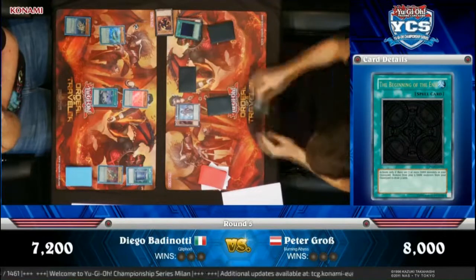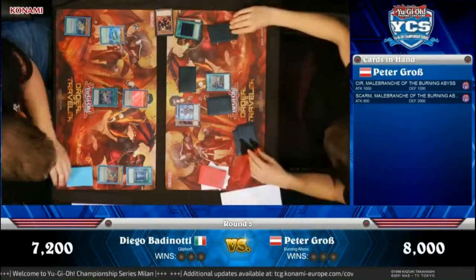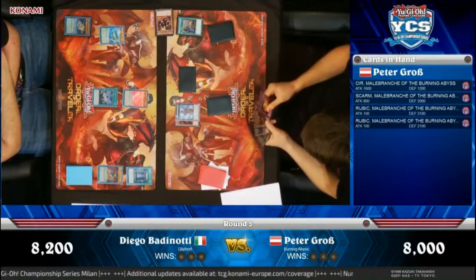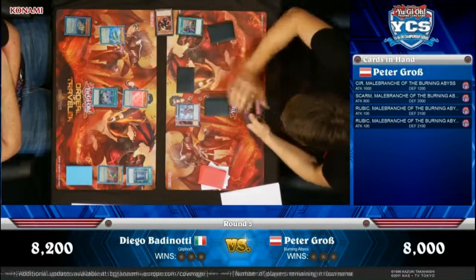Let's bring out the hand of the player. However, just waiting for it to be updated there. Yeah. So the Upstart Goblin then draws into a Phoenix Wing Blast. That's Phoenix Wing Blast, Seer, Scarm. 2 copies of Rubik that he has now.